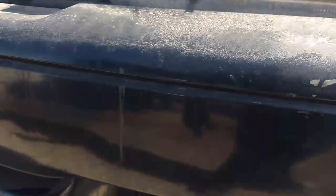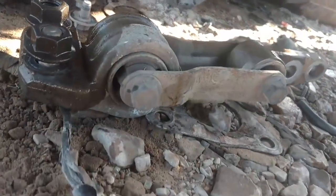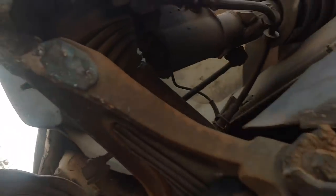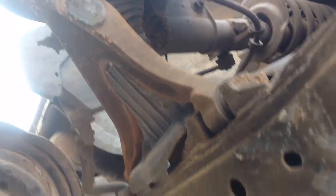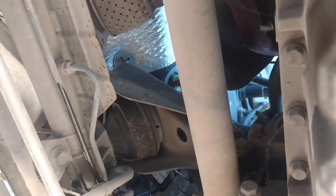I came under the car. I pulled the lower torque mount. That's sitting here. It doesn't appear to be damaged. The bolts are there. Somebody want to come get it. I pulled the bolt out of the end of the CV axle over there. That CV axle may be a little damaged. I'm going to pull the control arm loose, pull those two bolts out of the back of that CV axle joint, pull that CV axle out. Then I'll be ready to pull the nut off of the lower support brace.